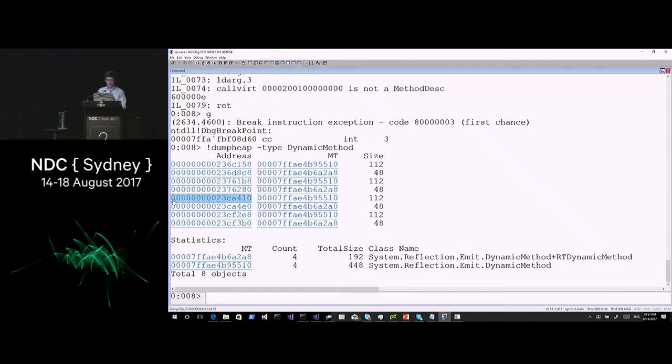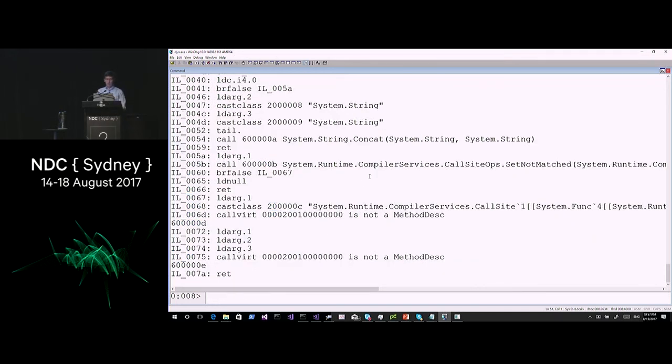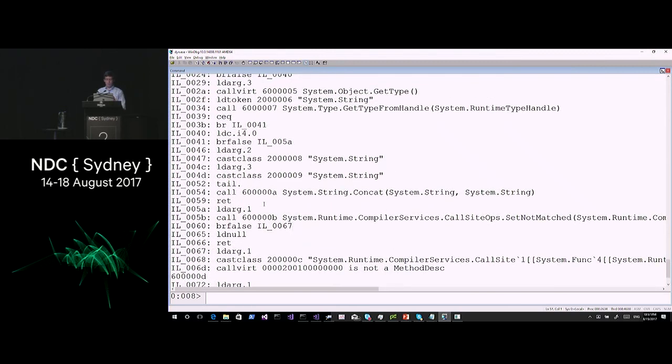So let me actually try to dump the IL code using dump IL for one of those new guys. And you see over here the C# compiler at runtime has told it to add two strings together. Please cast the two operands to System.String, then call System.String.Concat on those two things, and there's your answer. So now when I call that thing again, it's as if that dynamic method was written by you at compile time to do type checks.